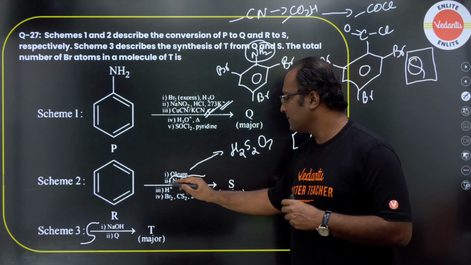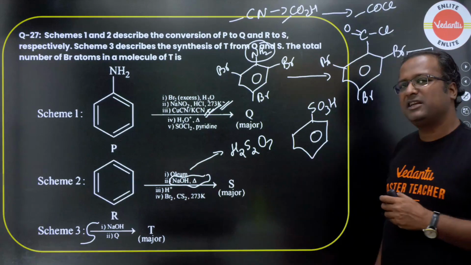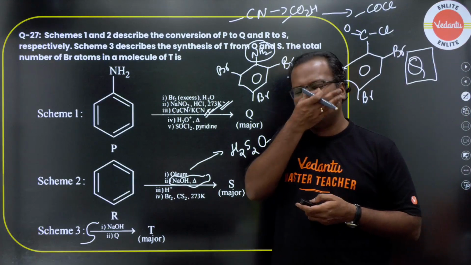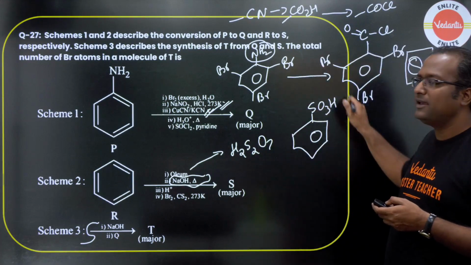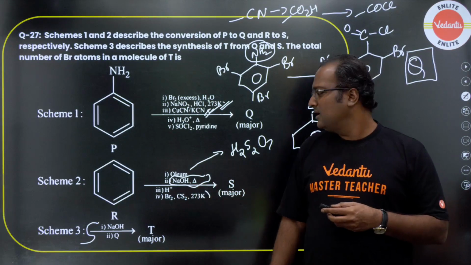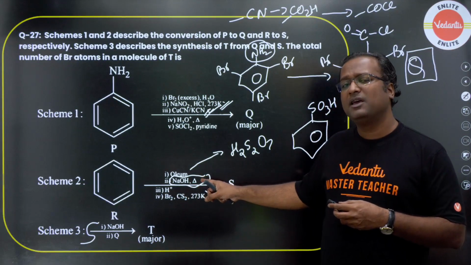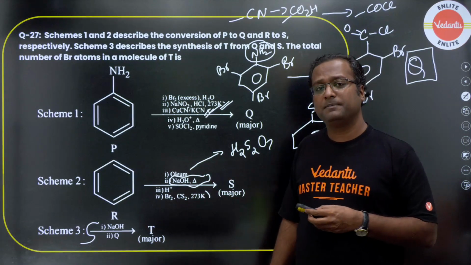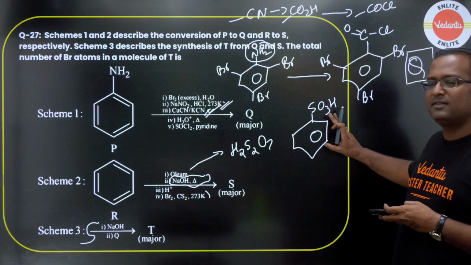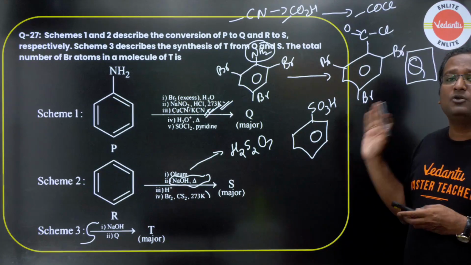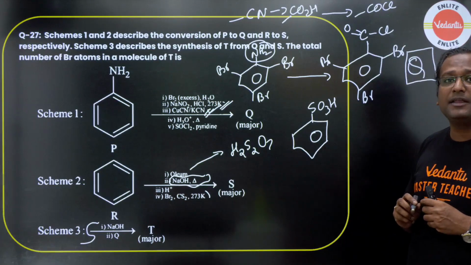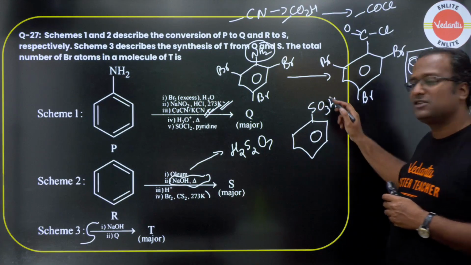NaOH heat. What do we do with NaOH heat? If NaOH is only a base, I agree my compound has an acidic H, but then nothing seems to make sense later. If I am using NaOH heat in the second step, why would I add H plus in the third step? If I am using NaOH heat just to neutralize this SO3H group, why would I use H plus in the next step? So that is not the purpose of NaOH heat here, to convert this SO3H into base.